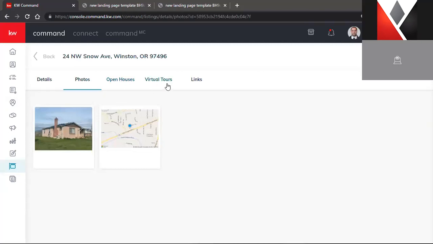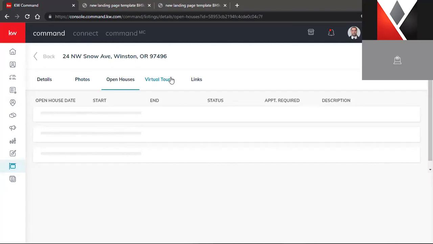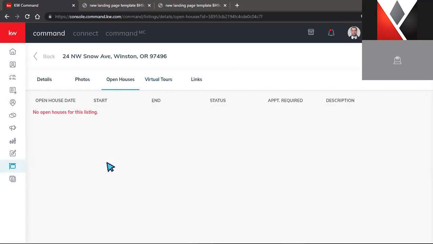We have our open houses and virtual tours. So these 3 right here, open houses, virtual tours, and links, these are the cool sections. This will give a drop down if it loads up right here, and if it is added, it'll give you a drop down of information on any kind of open houses that are going on. So if you are the one creating these listings, please fill in this additional information because it's so helpful, again, to be able to view all of that information, especially from the other side's point of view.